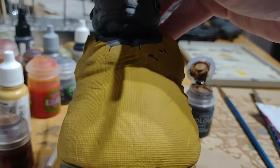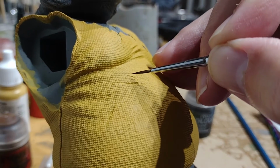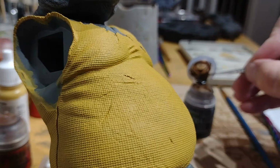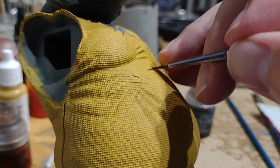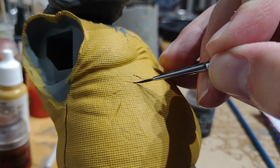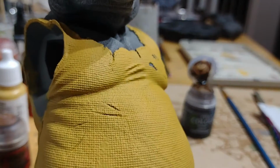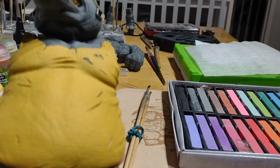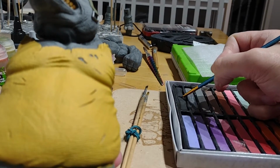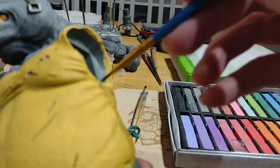Using some Agrax Earthshade, I'm now just going to shade in the creases that are sort of sculpted into the piece already. So just a couple along here. And across here, for example. So I'm just going to work around the model and just fill these in. I've got my trusty soft pastels out for the next step. I'm just going to take a bit of black pastel and just start working into the creases around the t-shirt.